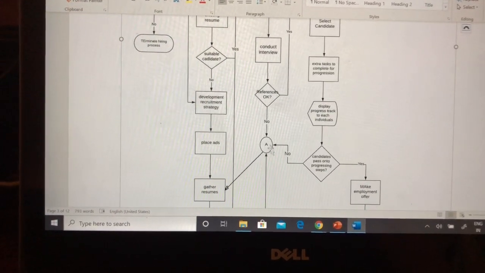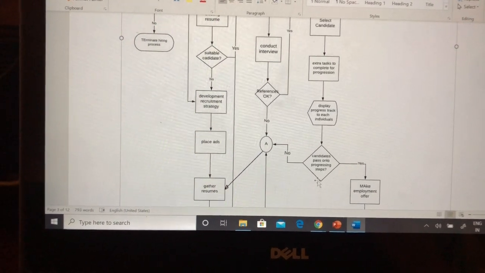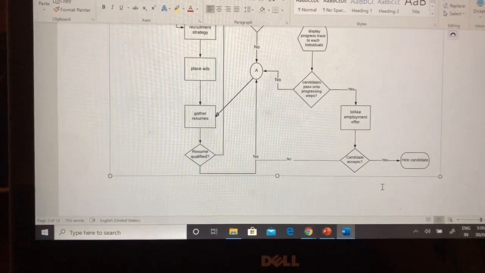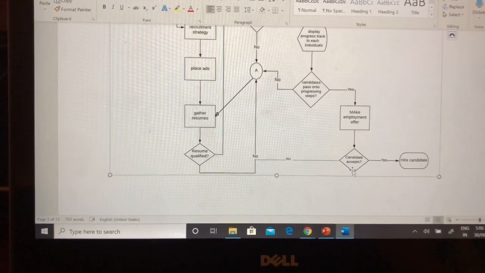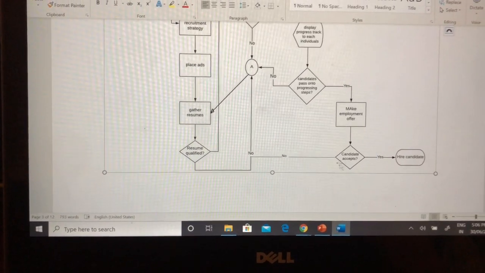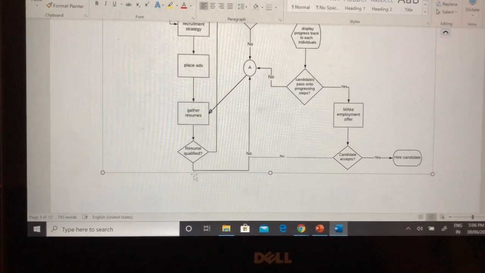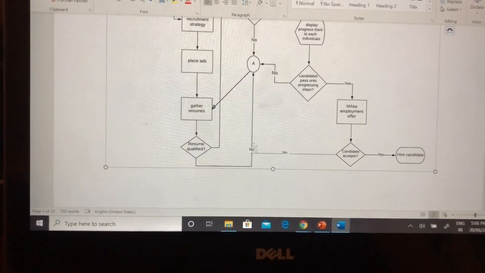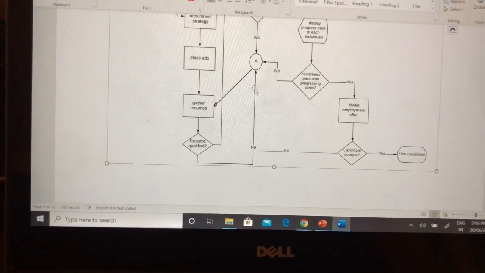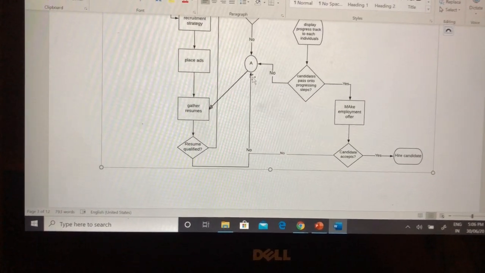So I have a conjunction, decision making boxes, which is a vital part of the activity flow diagram. So finally, if the candidate accepts, yes, then hired, then no, then goes back to the gathering here. So the arrows play a key role here. Even if the lines are joined, it doesn't mean it goes here because you have to look for the arrow, and so both of these lines meet up here because you'd have the same arrow.